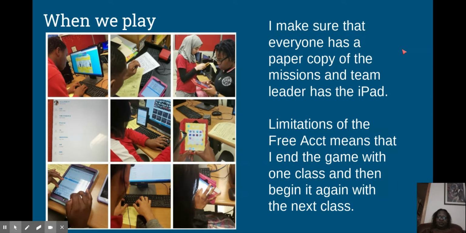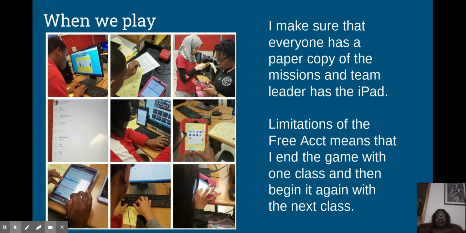I always make sure that there's a paper copy of the missions because the missions are housed in the iPad, but I want to make sure that everybody in the group has some idea what needs to be done. So they all have an individual paper copy, and the team leader will have the iPad.